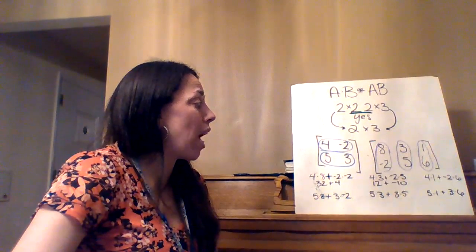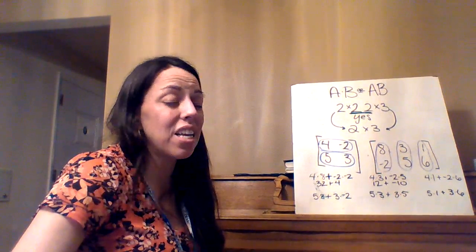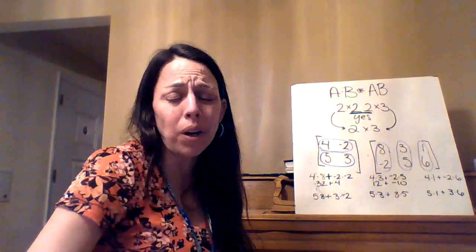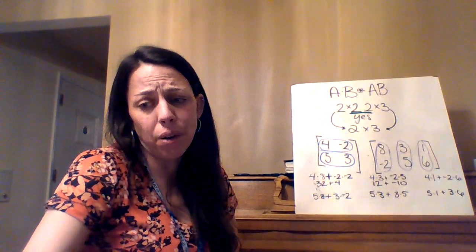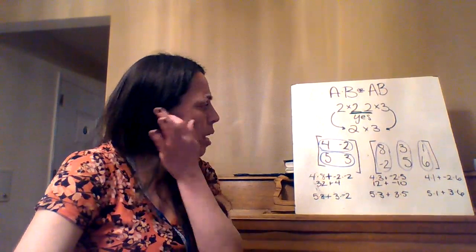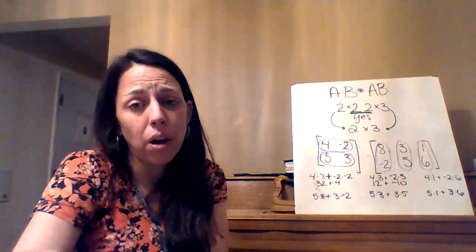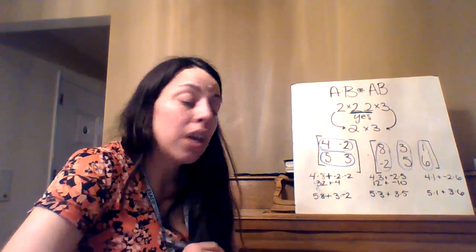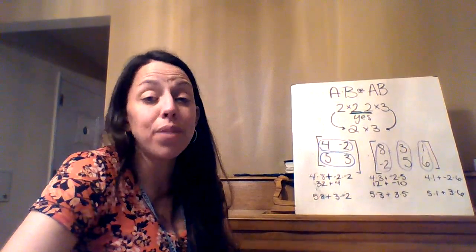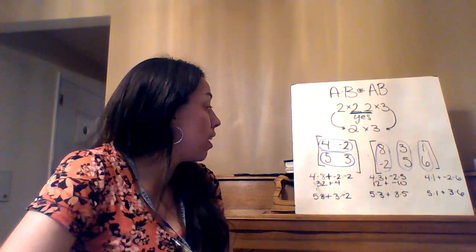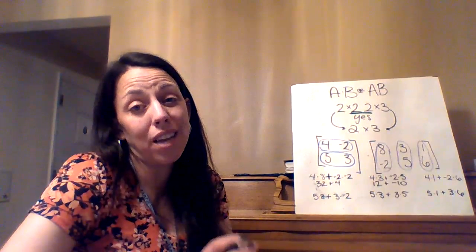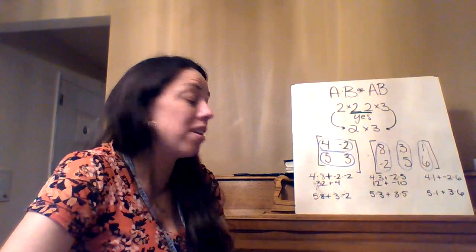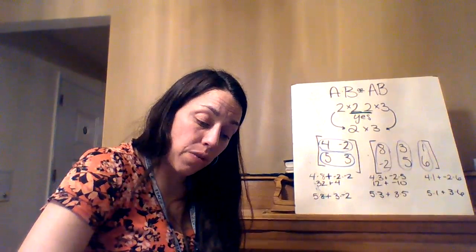The last one, I would get 4 minus 12. Notice I'm not writing it anymore. If you want to write it underneath there, you can. I should probably move over there and write it. But I have 4 minus 12. 4 minus 12 is -8. Next, I would have 5 times 8, which is 40, and 3 times -2, that's -6. 40 minus 6 is 34.